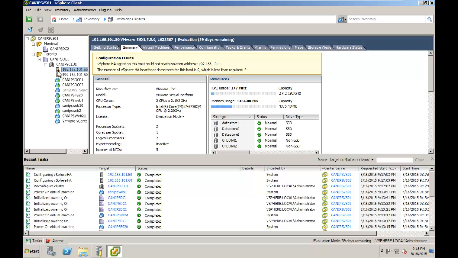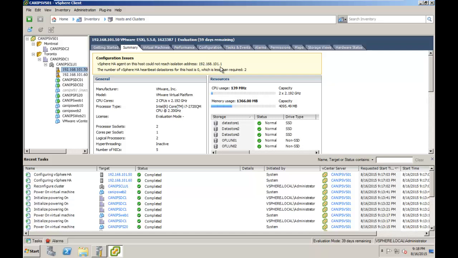Most of the time, warnings are shown when you select a host and you go to summary. Warnings are displayed right here in this place. If there are no warnings, it won't display anything. But if there are warnings, you go to summary and they will be displayed here. And here it's saying vSphere HA agent on the host could not reach isolation address. As you can see, this is your gateway.